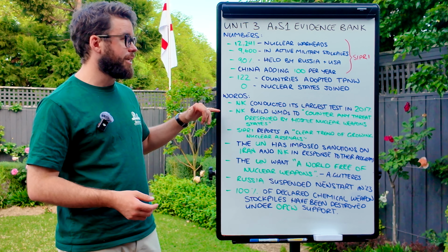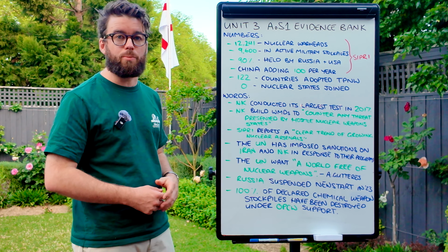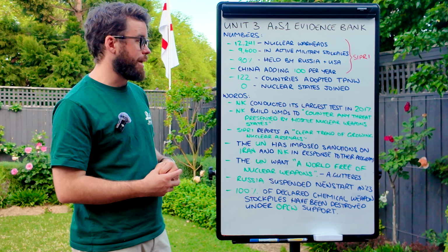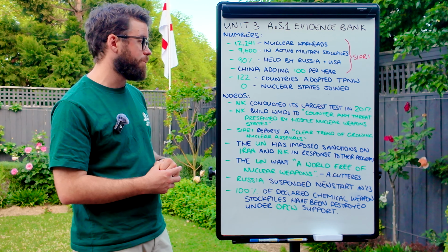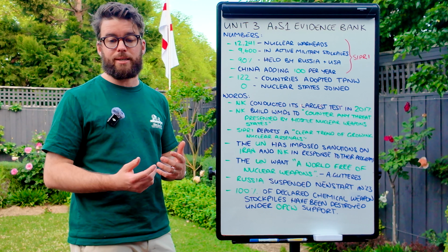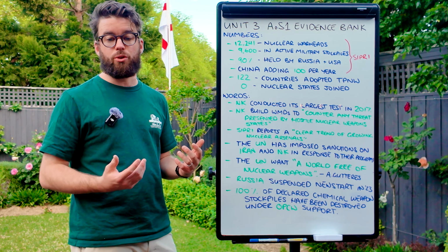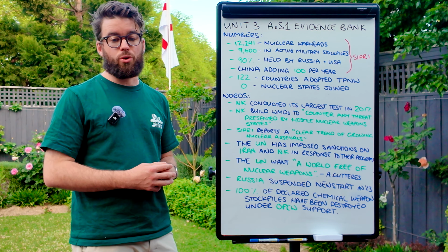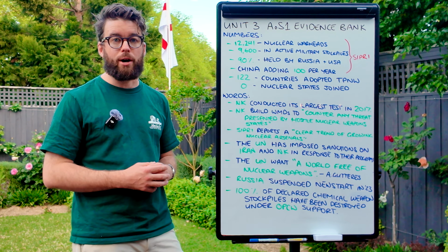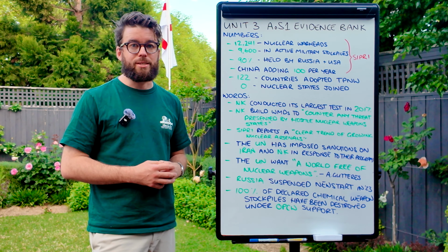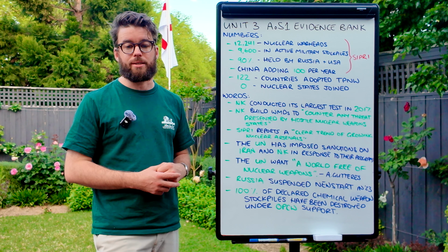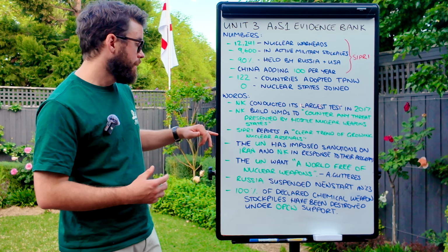Some words, some qualitative data and some evidence that you might be able to use. We've got North Korea conducting its largest test in 2017. That could be a cause of the issue that you might talk about. North Korea has built its weapons of mass destruction to counter any threat presented by hostile nuclear weapons states. So that is a response of a global actor to this issue. That also could be used as a short-term cause. You could also argue that that's global interconnectedness, the fact that they can now fire their weapons on states at a distance well beyond what they used to be able to. So plenty of ways you could use that quote.